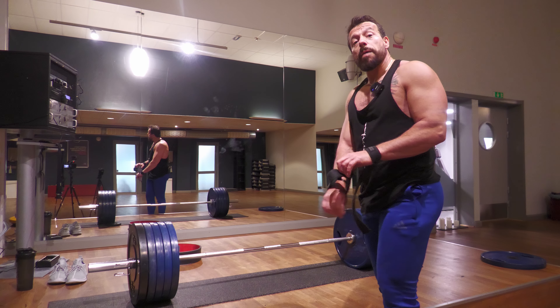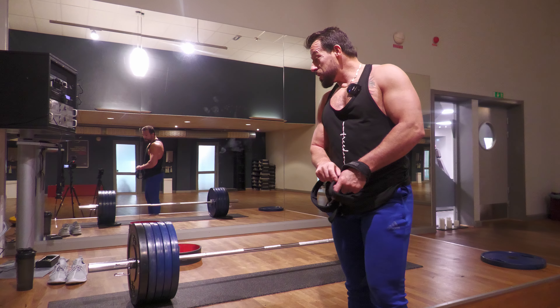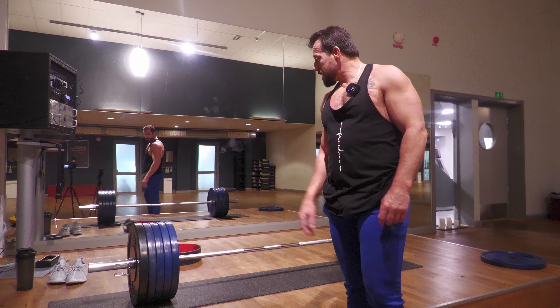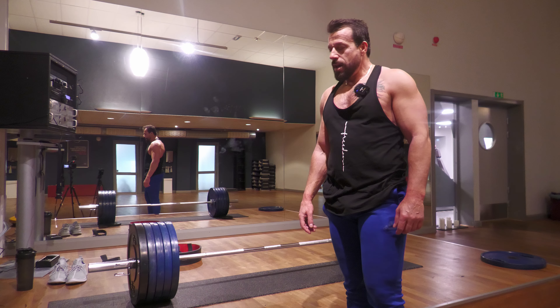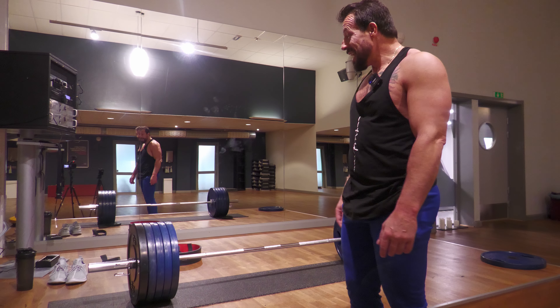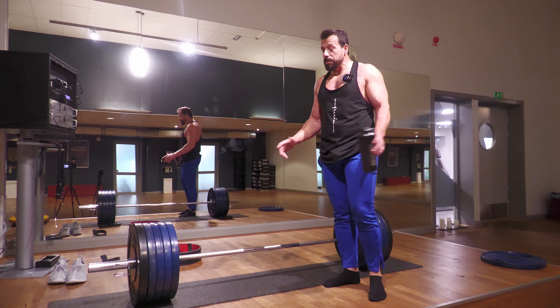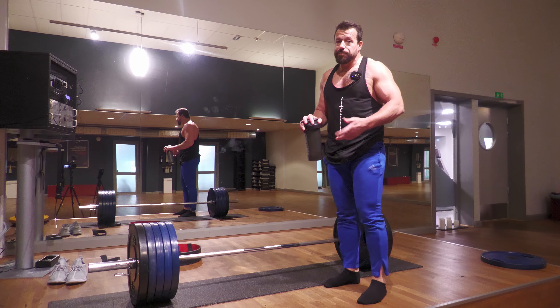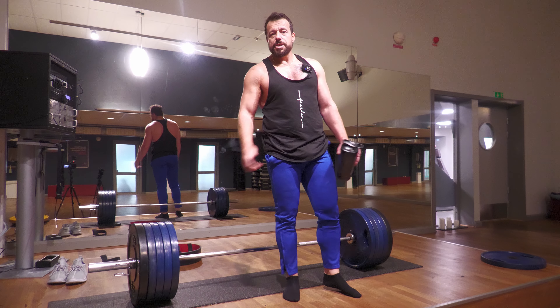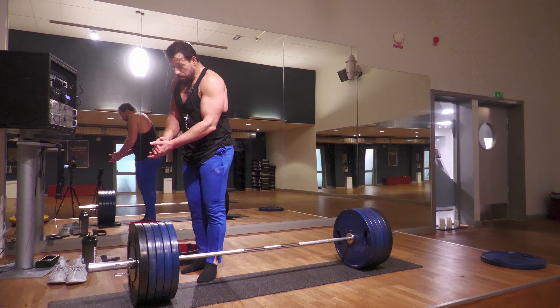That hitching is an old habit. I would like to not hitch, but as the weight gets heavy it sort of comes naturally to me. Other than the general risks that come with deadlifts, there's no other risk if you hitch — it's just that if you compete, hitching will not be allowed.